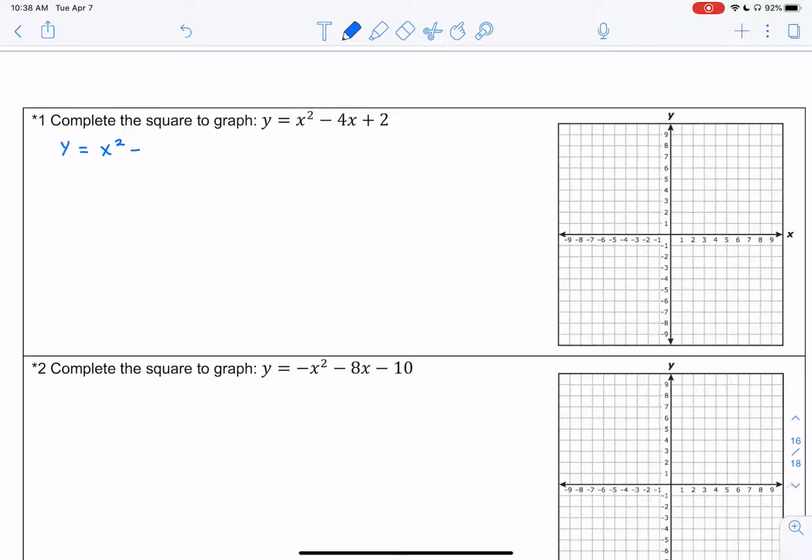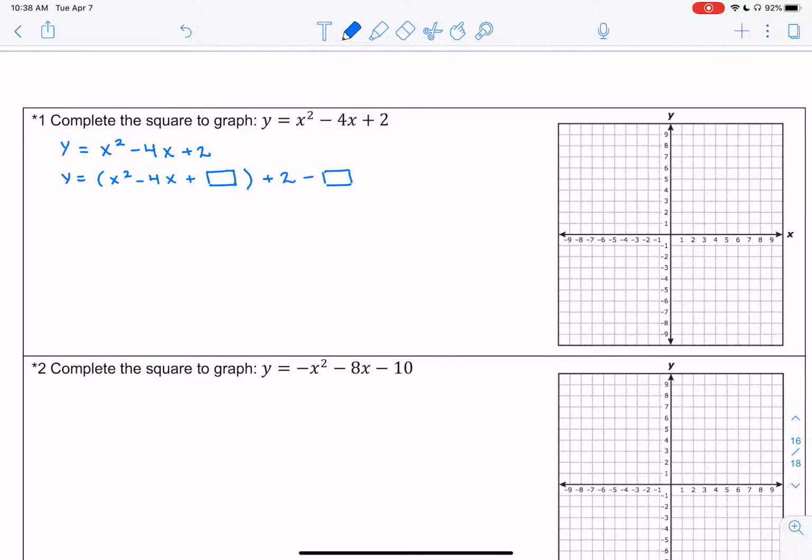Okay, so I'm going to, first of all, bring down my original equation and know that when I do completing the square, I focus in on just these first two parts, but I have a magic box that I add to it. And the plus 2 has to still remain part of it. And then for the second part, I have to subtract that magic box in order for it to even out, to cancel with each other. I had one that was a plus box and one that's a minus box.